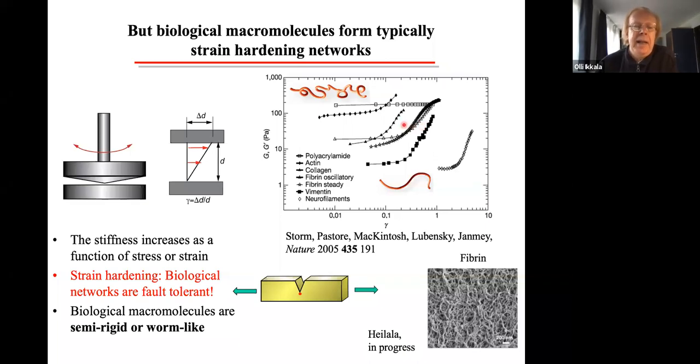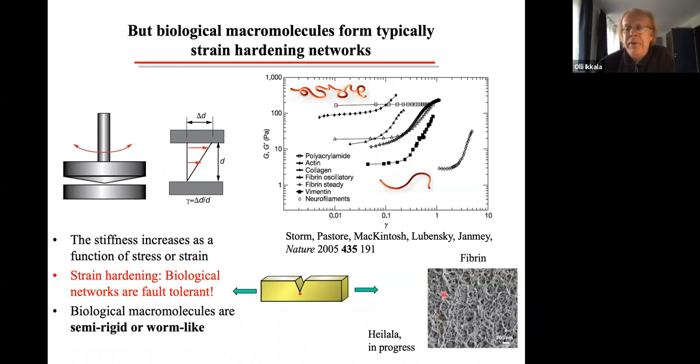And why is this important? Because think about that this is a biological tissue and you would have a kind of wound here or defect. And then there is a deformation. Then if you have a fixed deformation here, the pressure or the force divided by the surface area here is larger than here. Then it means that there is a tendency for the defect to grow, especially in this part, in the normal case. But now, if the system becomes more stiff here, then it resists the increasing of this crack, and then it makes the material fault tolerant. And this is exactly the reason that evolution in biology has required that this kind of strain hardening takes place.